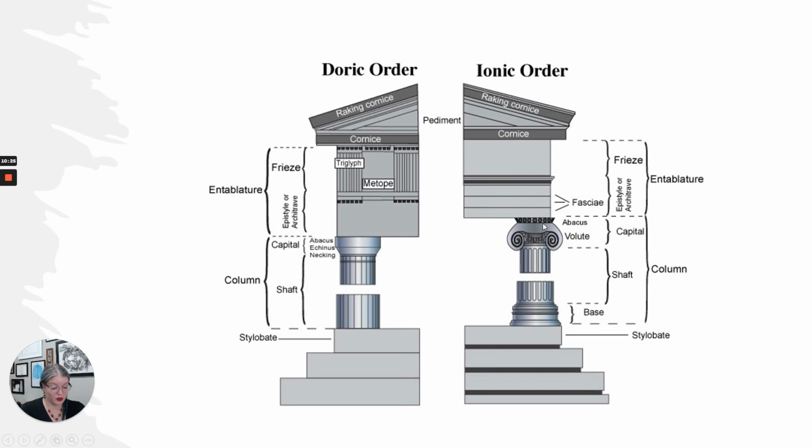And in the Ionic order, sometimes the whole column gets replaced by a statue of a lady. That is called a caryatid. We'll talk about that more when we get to the Acropolis. The capitals and the decorative moldings were all painted. So this vision we have of beautiful glittering white temples being the standard for the time in ancient Greece, that is not what they looked like in ancient Greece, okay?